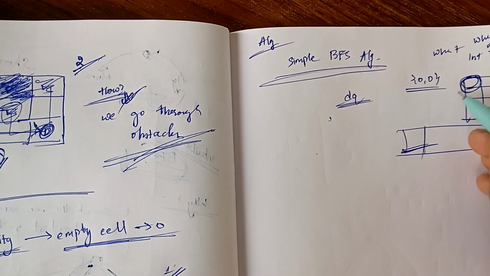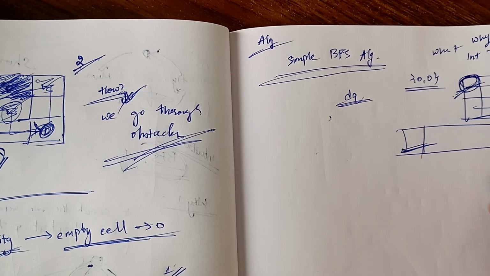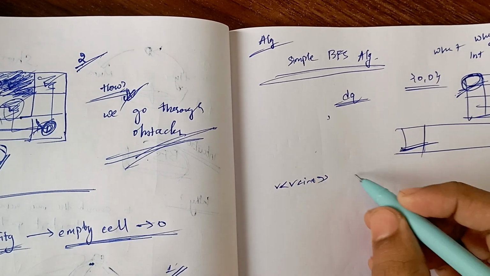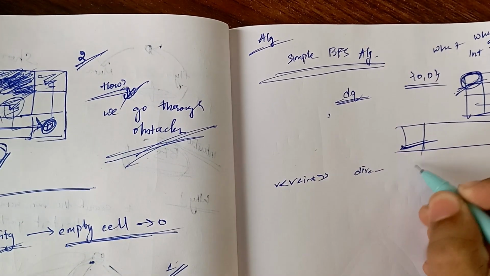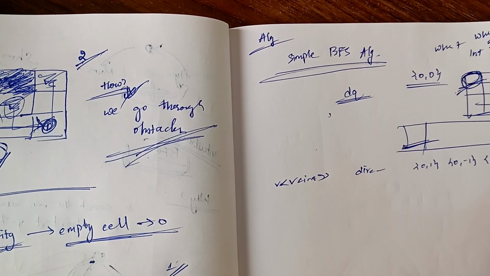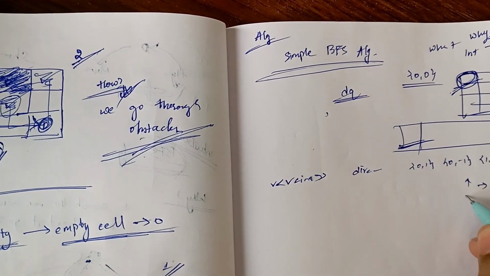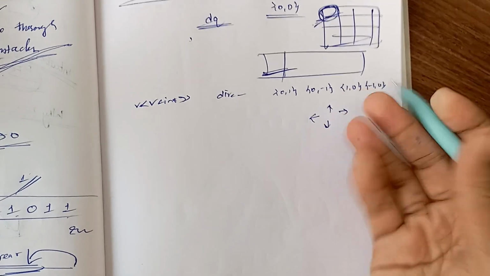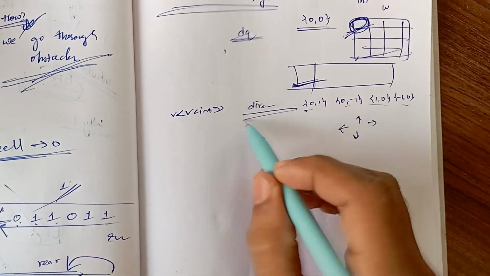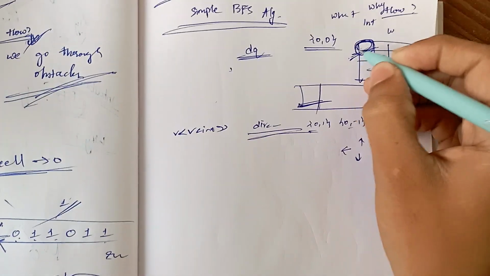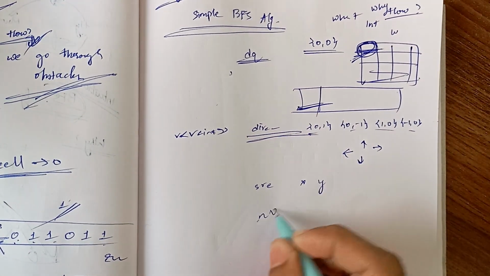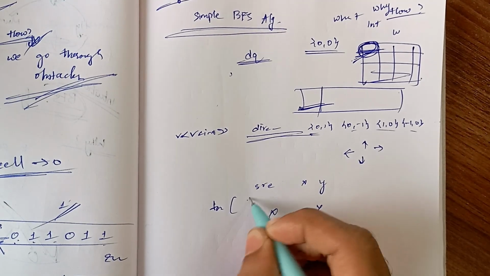And after taking that 0, 0, absolutely we will be having a vector of int to get our directions: 0, 1, 0, minus 1, 1, 0, minus 1, 0. These are our directions: up, right, down, and left. Maybe they will be in a mixed way, but these are the directions we will be going. Apply that to this source. Source will be with x and y, and new x, new y will be iterating from directions.